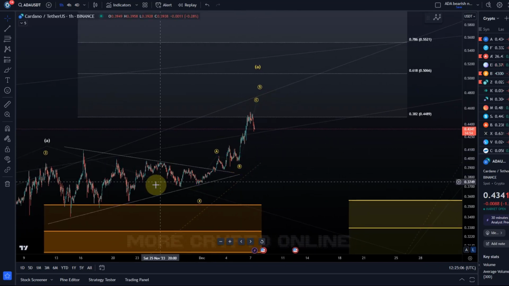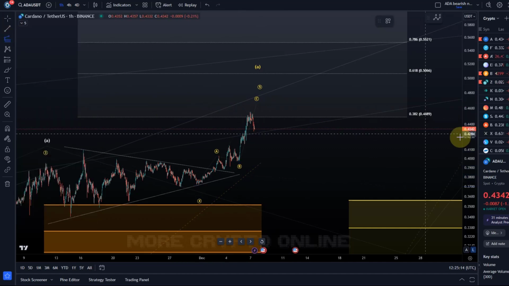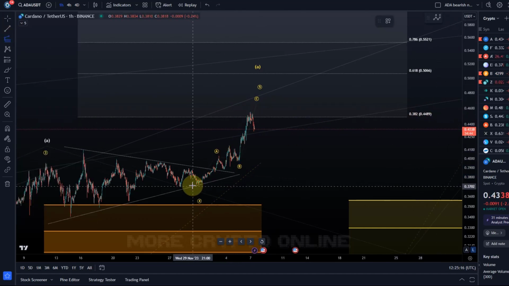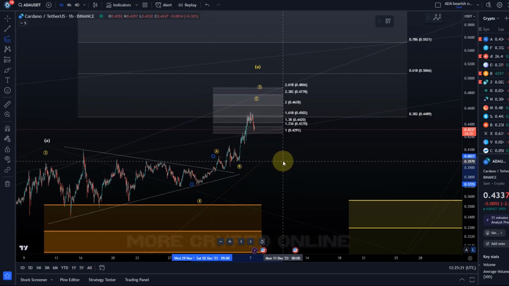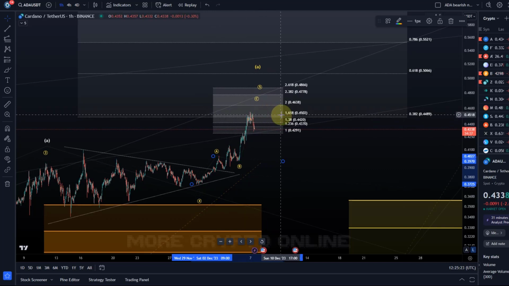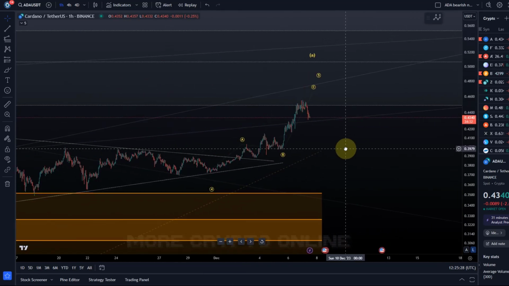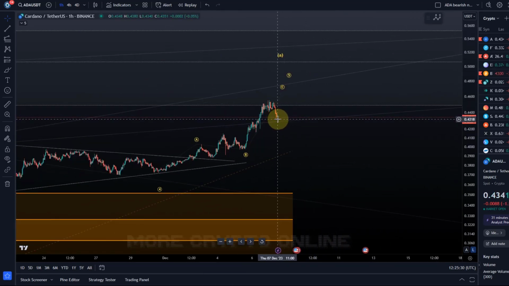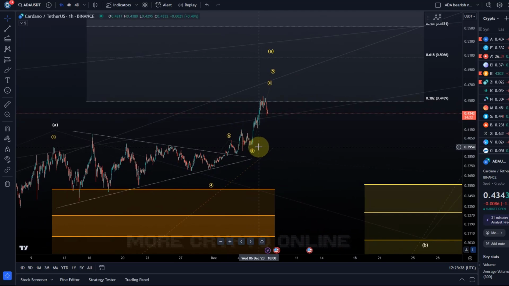So if this is an ABC structure to the upside here in wave 5, then the top could absolutely be in. If we look at Fibonacci extensions, first of all, the bigger picture target was reached. And if we look at the microstructure A wave, B wave, it reached a 1.618 extension. I need to see a bit more data, but if we now see a rally and that rally cannot break above the high, I would assume a top is in. But I need to get that confirmed. And there is a key level that I would use now with the latest info that we have.